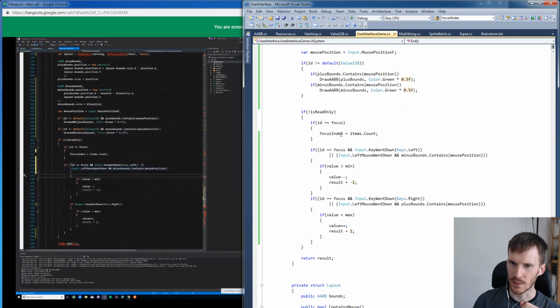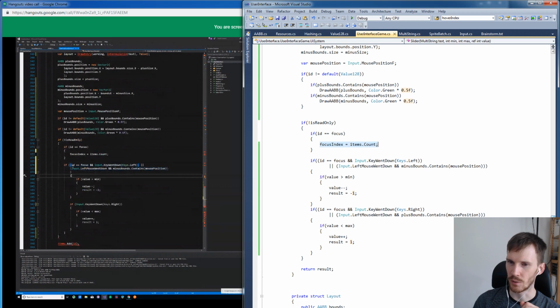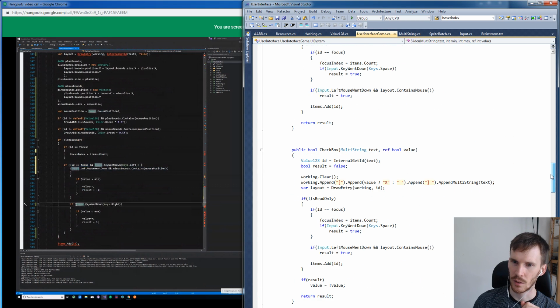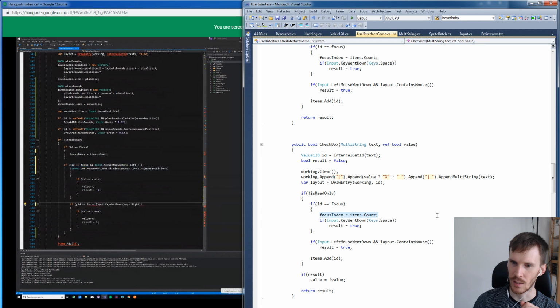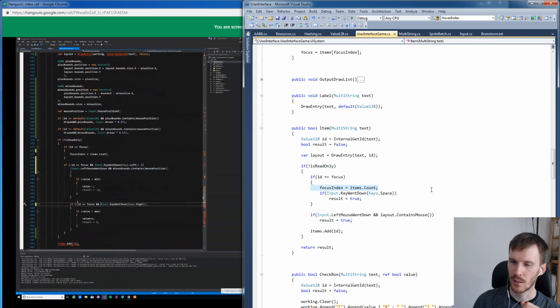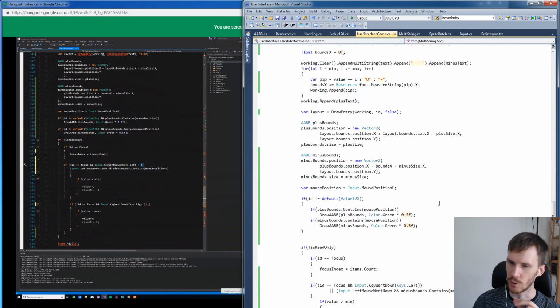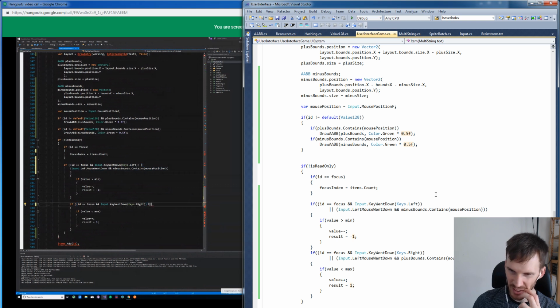The fact that that is happening for every single focusable thing, because it's happening here and here, is kind of interesting. That's a little bit of code duplication, but I'll let it sit for now. But maybe we'll hoist it into a method like has focus.